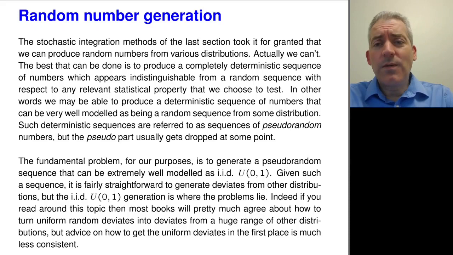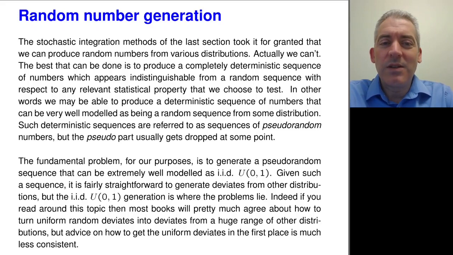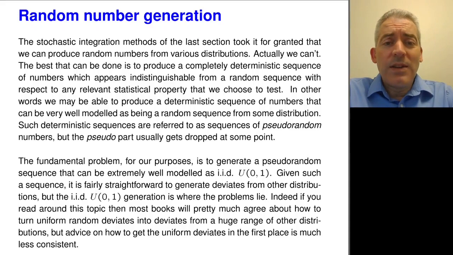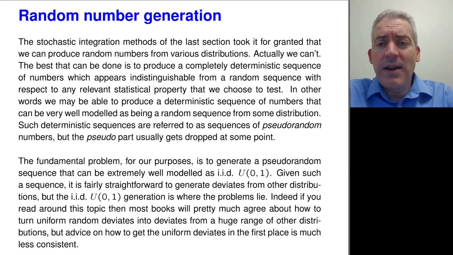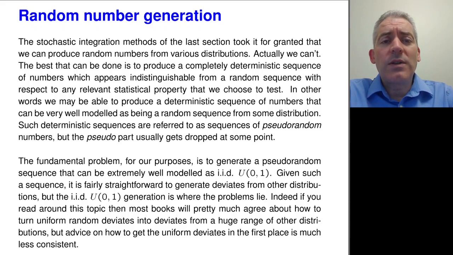In chapter 5 we're going to have a brief look at the topic of random number generation. Although Monte Carlo methods are not the main focus of this course, we have seen them creeping in in various different places, because in reality it's hard to do much serious statistical computing without occasionally getting involved with some Monte Carlo methods of one form or another. So understanding simulation, understanding random number generation, understanding Monte Carlo methods is really a fundamental part of understanding statistical computing. But so far we've just been taking it for granted that we have a reliable source of random numbers. But how do we do that? Where does that come from?